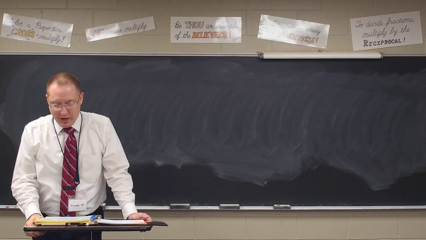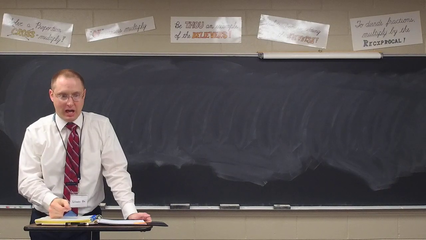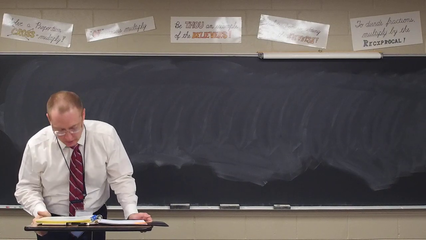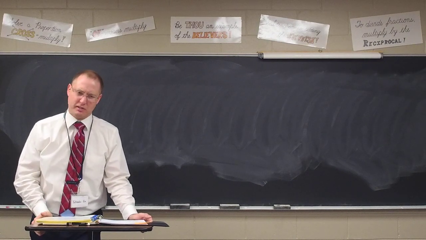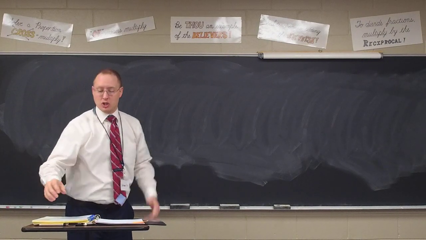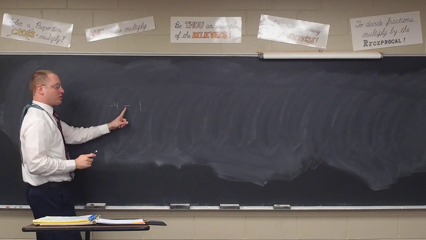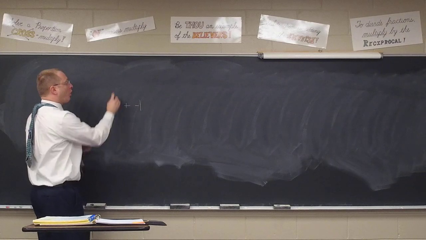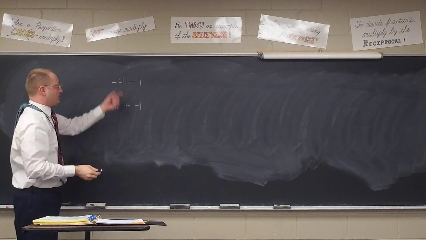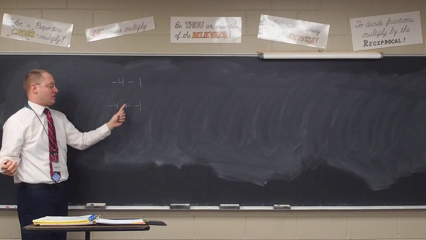Now, on number 20, class, am I multiplying or am I adding? Adding. I am adding. Now, you look at it, and it looks to me like it says subtract, but do we ever really subtract, class? No. We add the inverse. So we could look at this as negative 4 minus 1. If we look at it as minus 1, class, we're going to add the inverse. Or, I told you, you could look at this as negative 4 plus negative 1, which is what it is. You can just be lazy instead of writing plus negative.